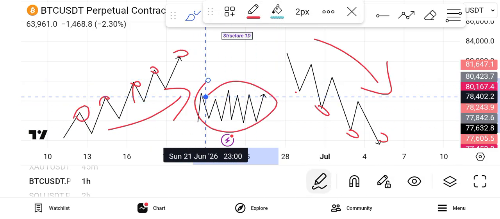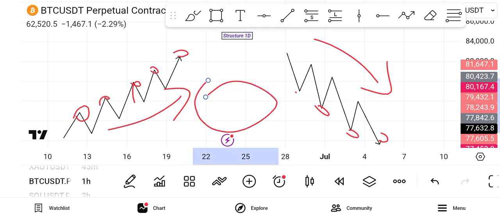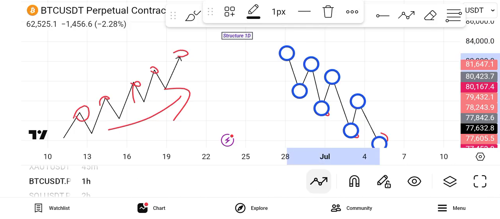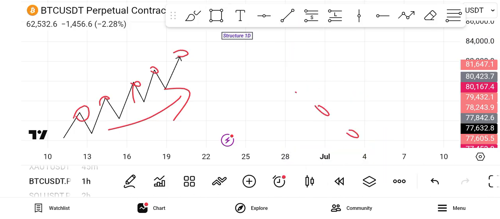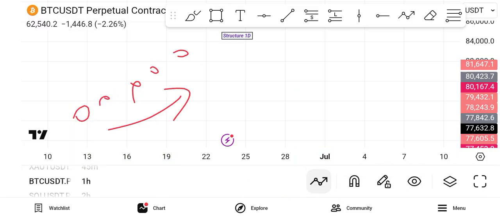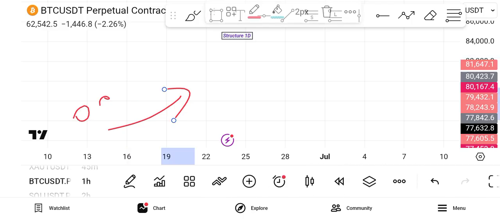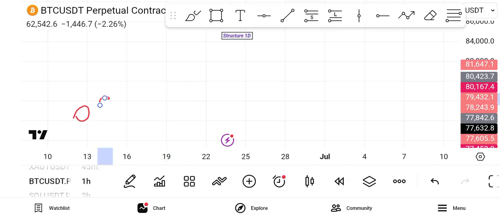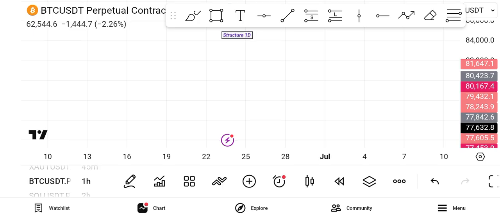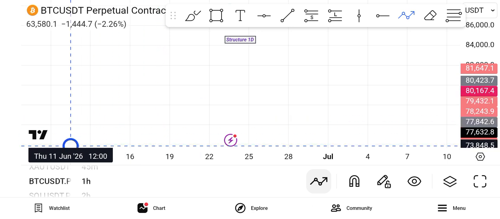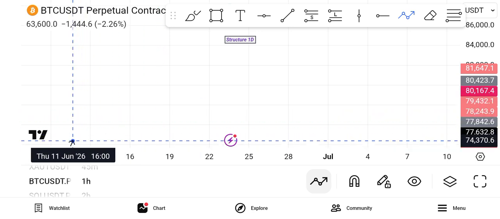But for this video and this tutorial, I want you to pay attention to structural markets. Whenever you come to the chart and you see a ranging market, if possible, you want to avoid trading it. Your focus is to have a clear structure of where the market is heading. The better the structure of the market, the better you can understand what to look out for. So when you come to the 1 day time frame, you want to understand where the structure is heading. Is it heading upwards or downwards?